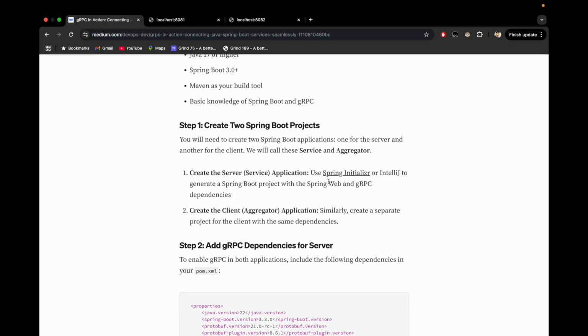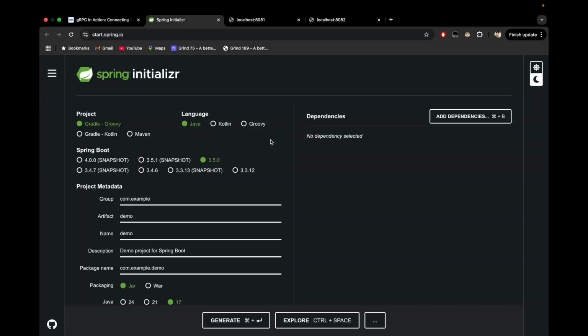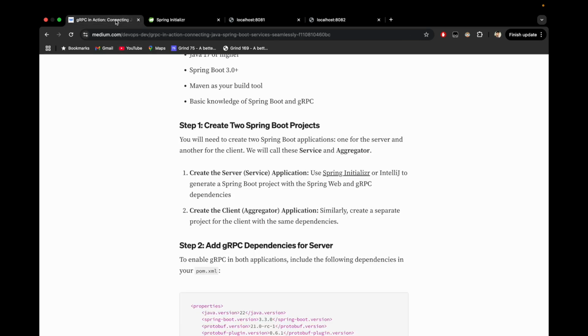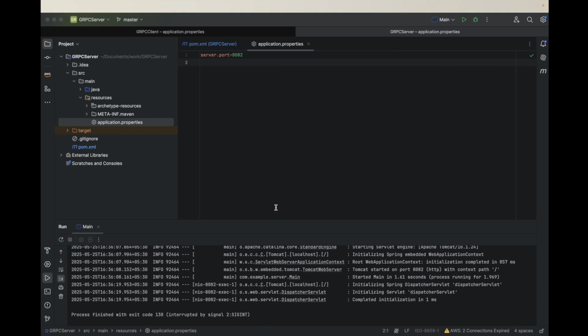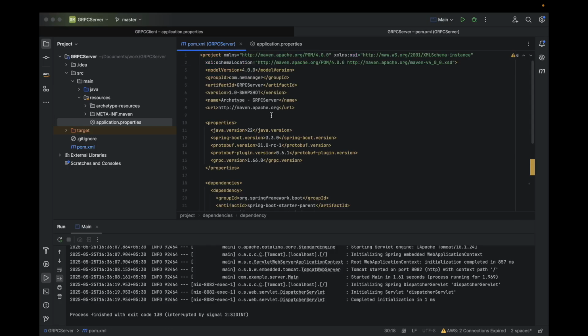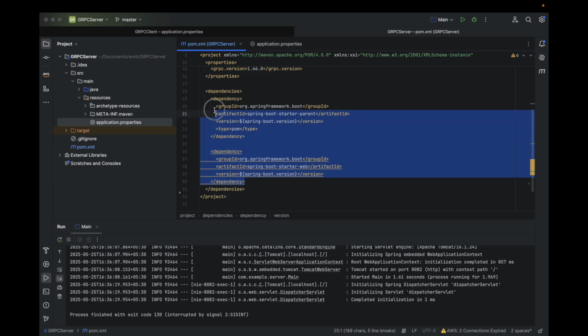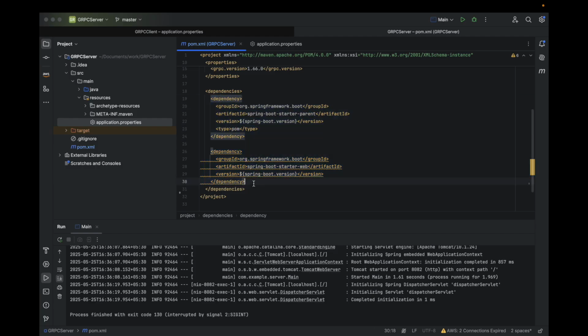To create these Spring Boot applications, you can just go to Spring Initializer and download a demo sort of a project. Or you can just go to IntelliJ and set up a Maven project, add these couple of dependencies, which make a Maven project a Spring project, and you'd be done.